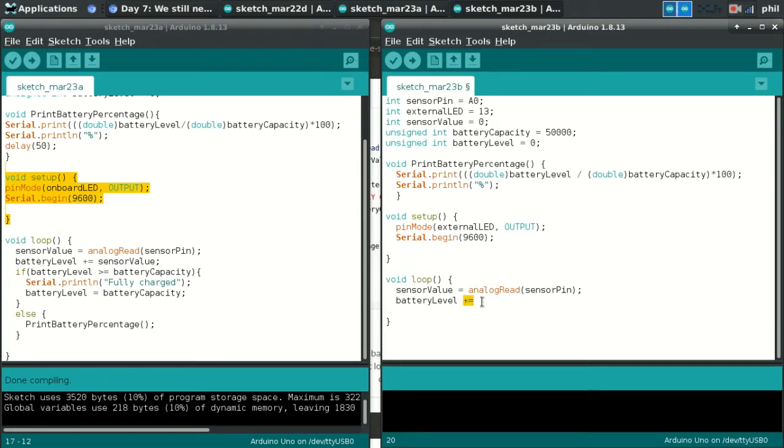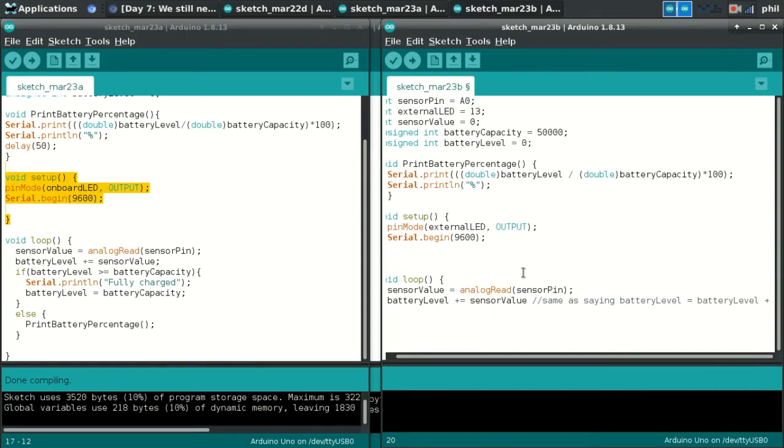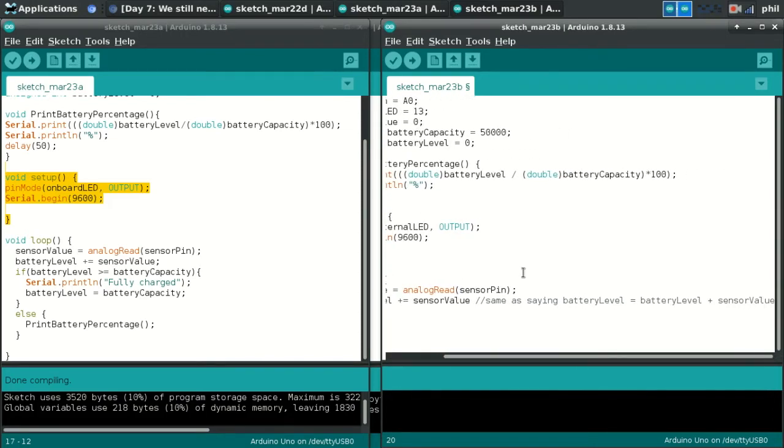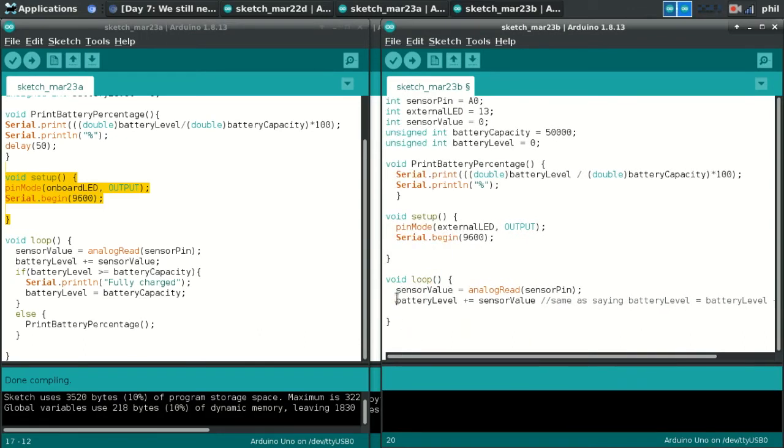And plus equals sensor value is the same as saying battery level equals battery level plus sensor value. So it's just shorthand for this variable equals itself plus this value here.